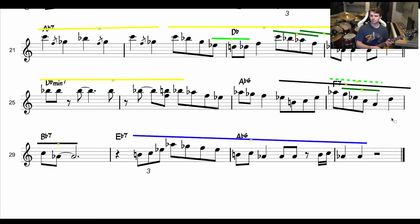And now the other 2 green lines here on the F7, we have the 9, 7, 5, 3 digital pattern over the F7. And the dotted light green line is what we call a bar line shift, because it doesn't resolve to the A natural of the F until the 3rd beat. The start of the phrase is in fact on an A flat, which comes from the previous bar.